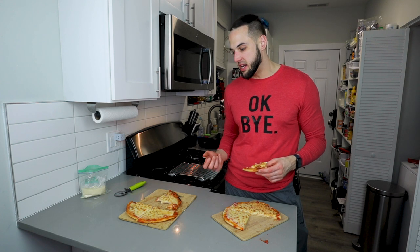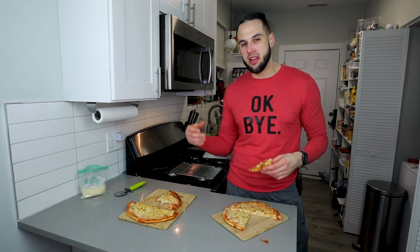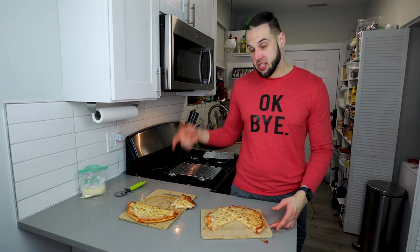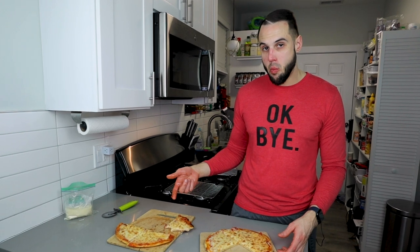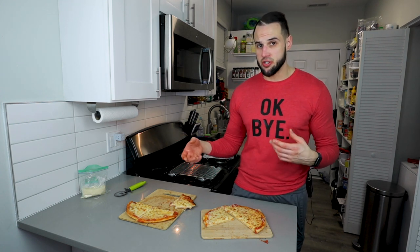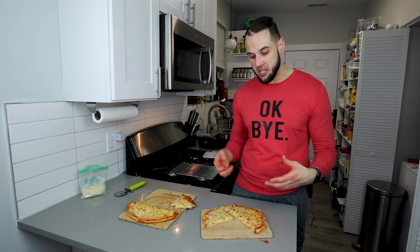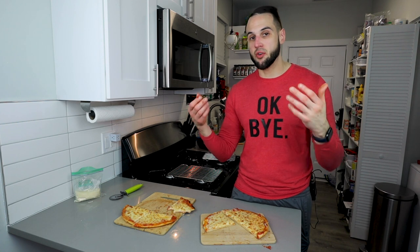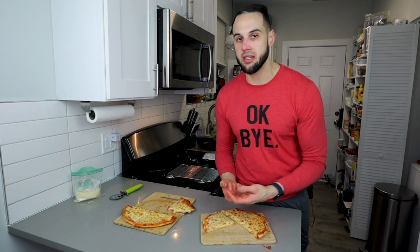The only real difference is the olive oil more than anything else. He has a topping he usually adds; I was trying to keep it as even as possible for the comparison. My version is 90% as good. I'd love Adam to try my version and see what he thinks. You still have olive oil — you just use it as minimally as possible. There's about 100 to 200 calories worth of olive oil in his sauce, and layered like this I don't think it makes that much of a flavor difference. Does it take it from a nine to a ten? Yes. But if you're still getting a nine and saving hundreds of calories and able to eat this daily, why wouldn't you?